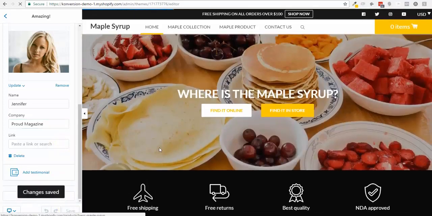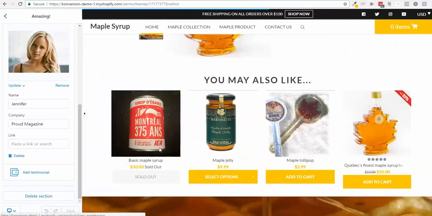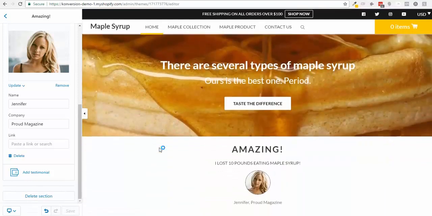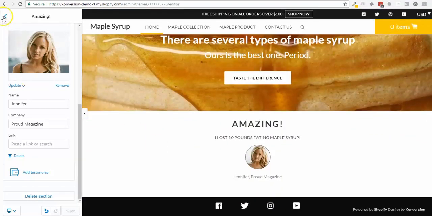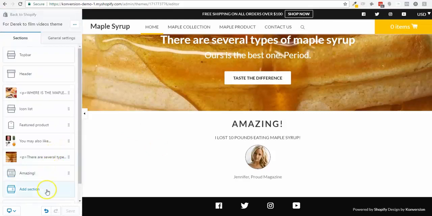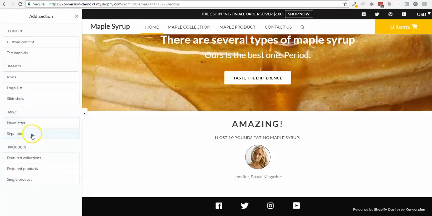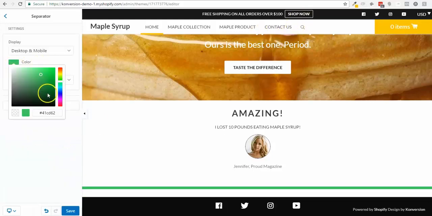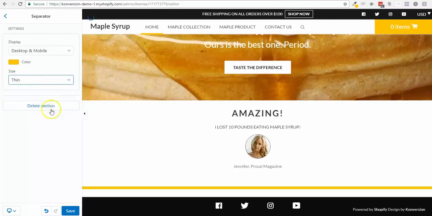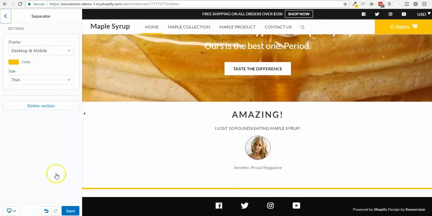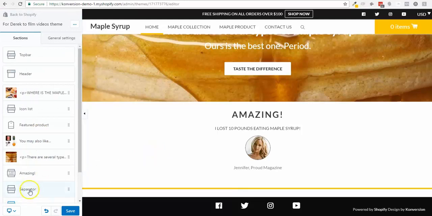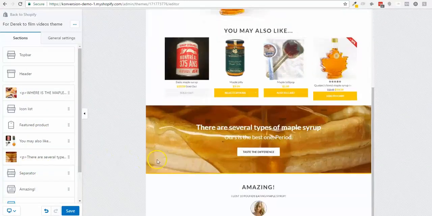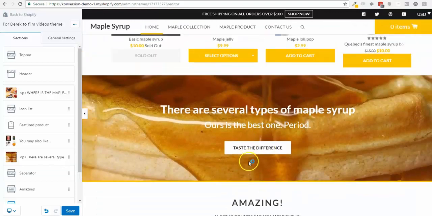And I could add more stuff, but it looks pretty nice already. So what I could do is maybe add a separator to make a nicer separation of a few sections, but it's really not needed. Maybe this will look pretty nice right here.